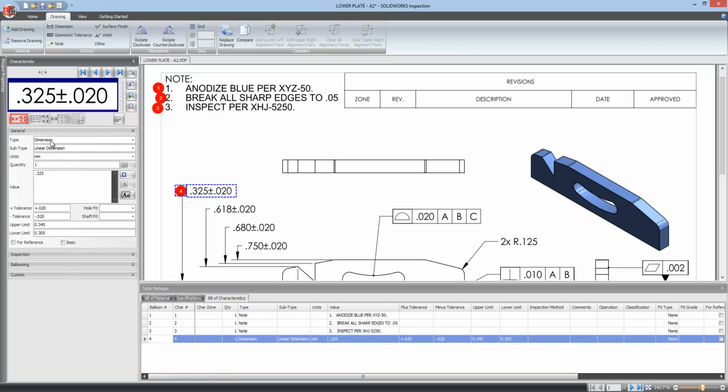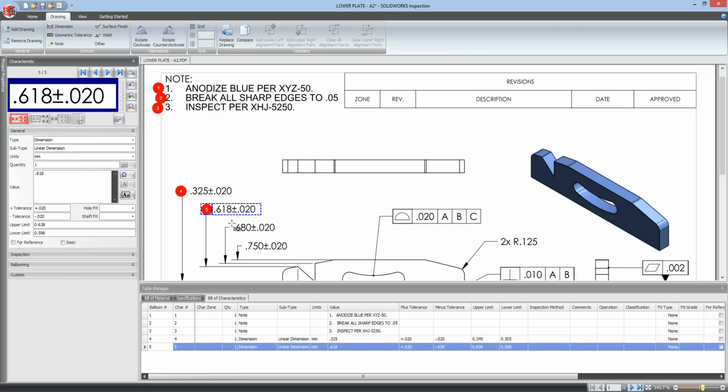So here it's going to tell us the type is a dimension, its subtype is a linear dimension, there's one of them on the drawing at the moment, and it gives us the value, and then it detects the upper and lower tolerance limits, and then also gives us a range of dimensional values that we can actually have. So quite nice there that we can do all that kind of thing.